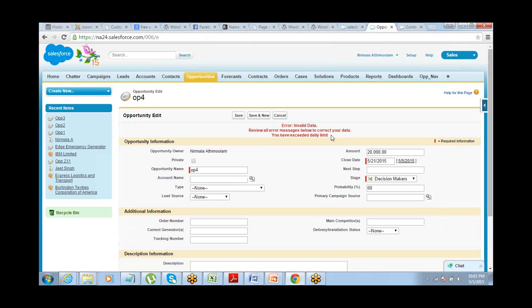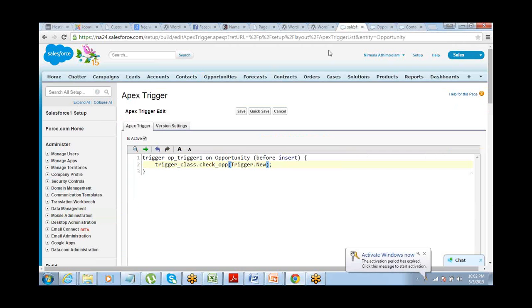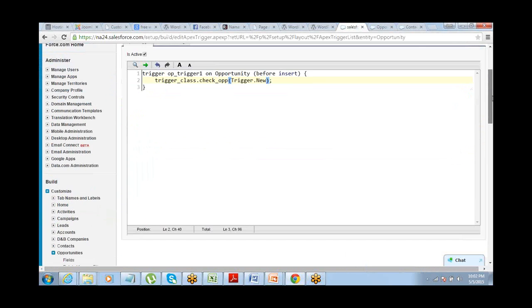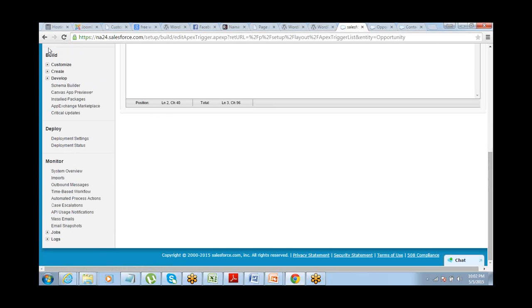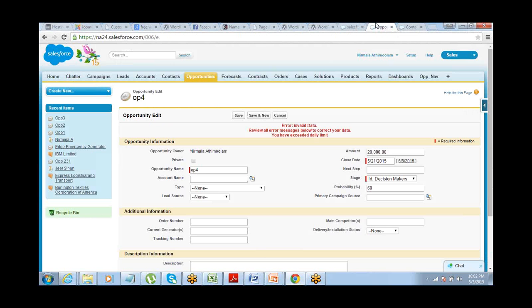Okay. And let's say, in case you want to let the end user know what the available limit still left is, what is the maximum opportunity amount you can use, just define a variable there, calculate the value of that and display.